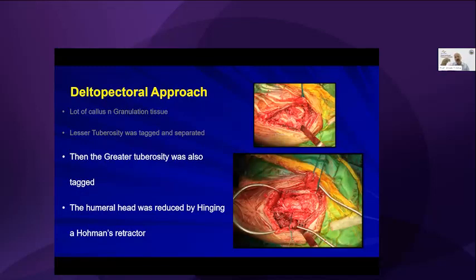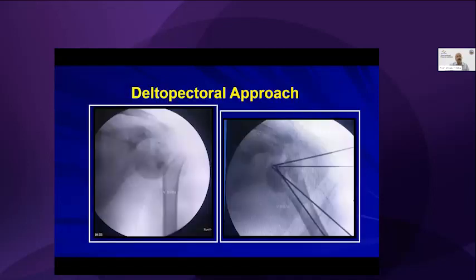And then the humeral head, which was lying posteriorly, was slowly brought out, hinging on the posterior aspect of the glenoid with the periosteal elevator or the Homans, reducing it by leveraging at the level of the posterior glenoid. If it wouldn't have happened, we would have used a Schanz pin or two Homans to elicit that fragment from posterior to anterior. So we were able to bring the humeral head from the posterior side to the anterior.